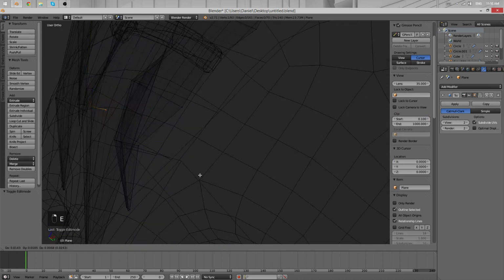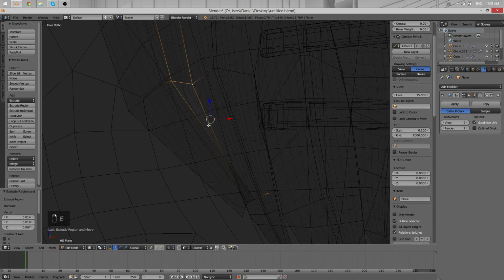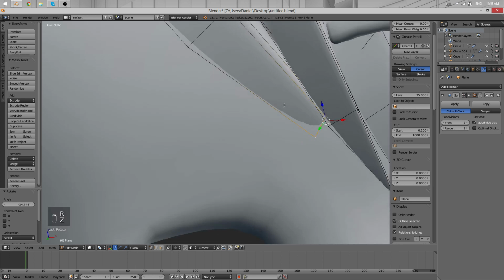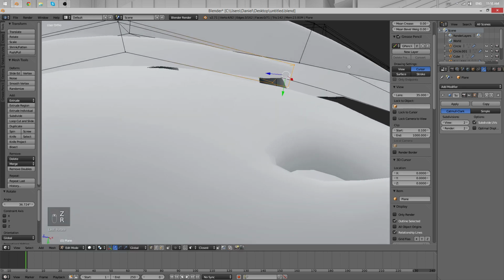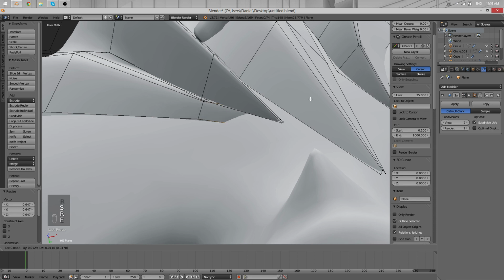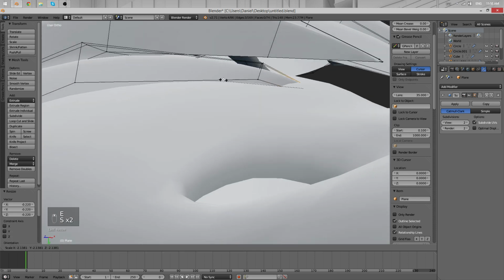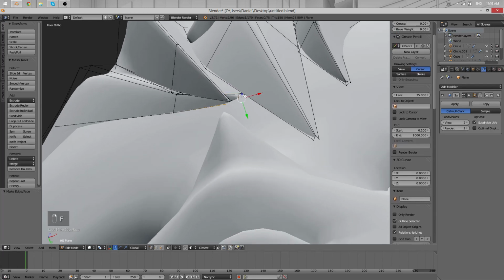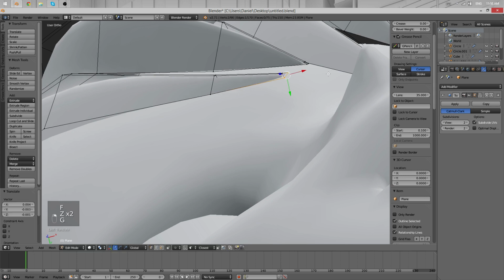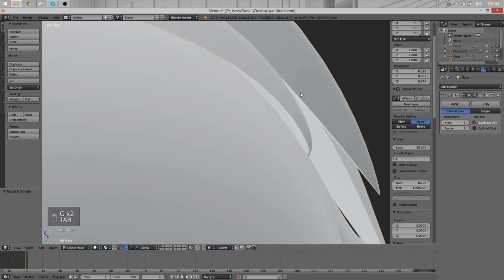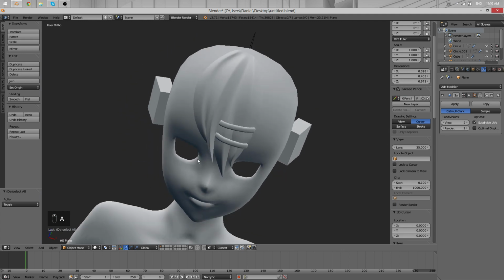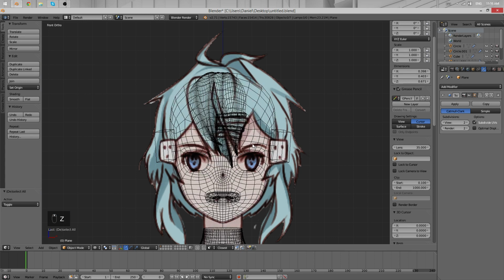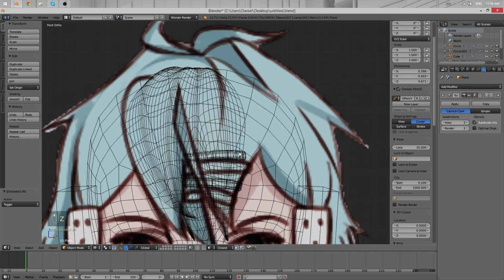So let's extrude this one a little bit and connect it to here. The wireframe view is very helpful at this point. And afterwards, I guess just extrude it once more and scale it down, and then you can close this tip as we usually do, like this. Looks like we made it. So by that we again filled a little bit of space. Now we have about three more strands to take care of.